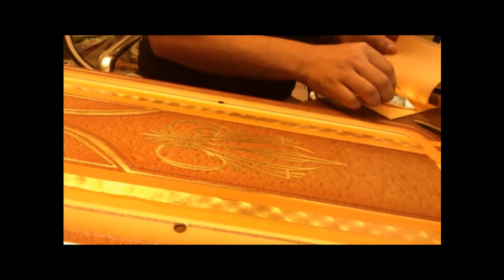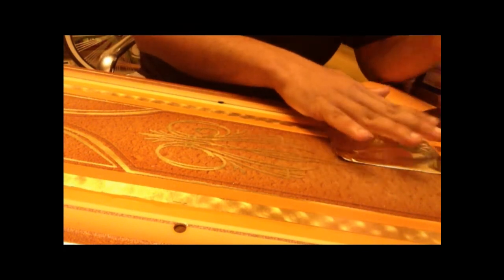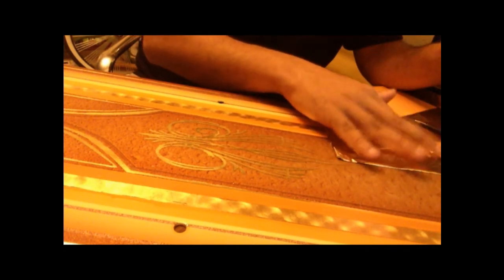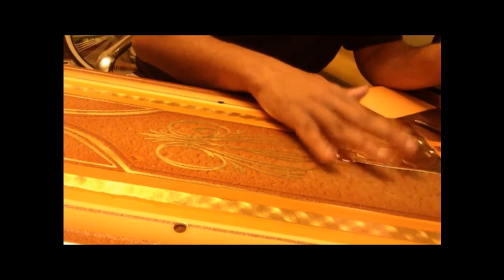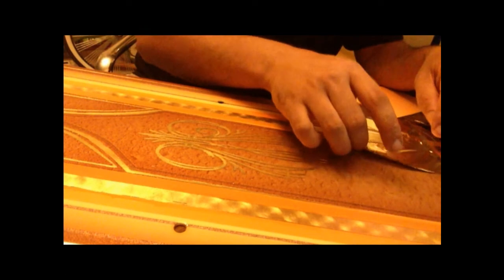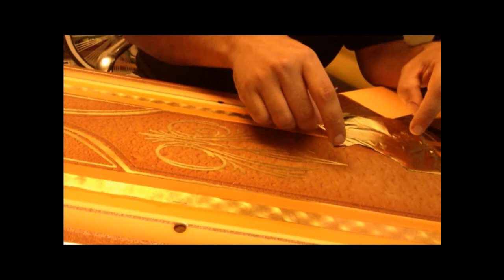I'm using a Lador Gold Leafing. They come in different types of sizes. This one I like because it's the sheet and I can lay it flat. I'll start with laying it at one spot. Now just tap it down, pat it down nice and light. You'll see you're going to use the rest of it — the excess. You break some of the excess off and you overlay it.